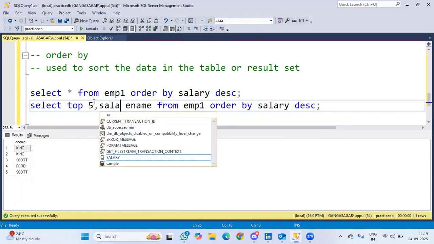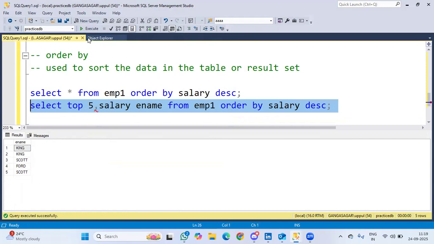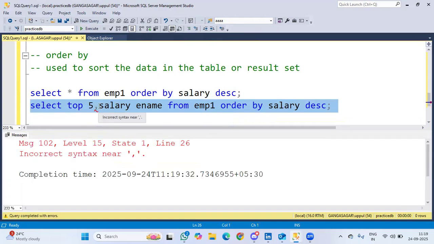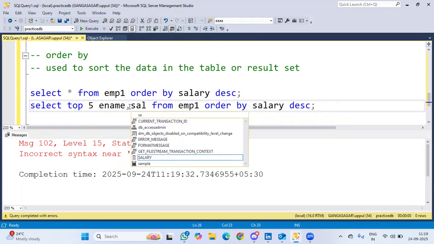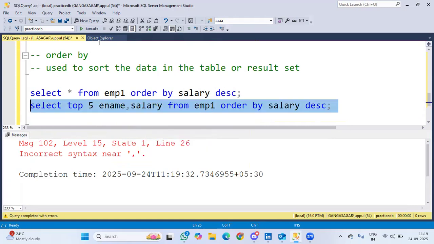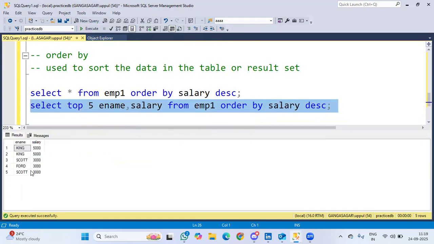We are able to see the top five employees based on their salary. These five employees have the highest salary. That's why only five records are returned.